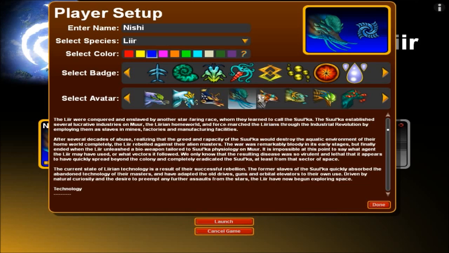After several decades of abuse, realizing that the greed and rapacity of the Suul'ka would destroy the aquatic environment of their homeworld completely, the Lear rebelled against their early masters. The war was remarkably bloody in the early stages, but finally ended when the Lear unleashed a bioweapon tailored to Suul'ka physiology on Myr. It's impossible at this point to say what agent the Lear may have used, or what vectors followed. We only know the resulting disease was so virulent and lethal that it appears to have quickly spread beyond the colony and completely eradicated the Suul'ka, at least from that sector of space.